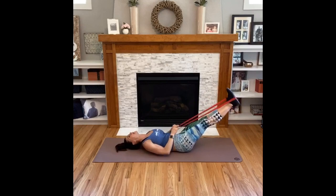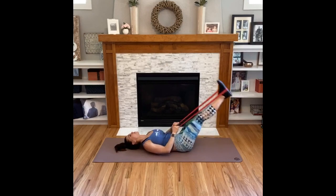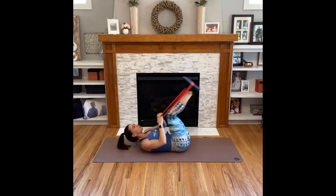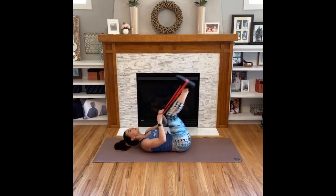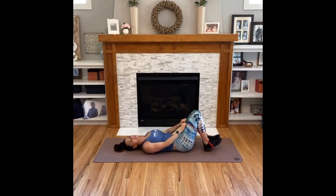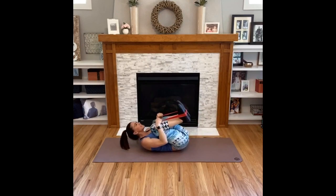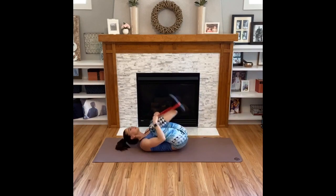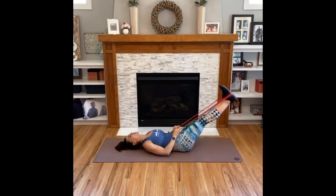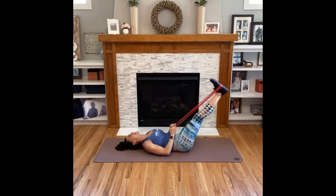A nice flat back. Option to keep your head on the mat, or you can lift your shoulders up off the mat. Just keep your airway open if you lift up. Active rest, just for a second. 3 seconds. It's coming in hot. Let's do it. Squeeze in, and exhale, push out. Feel that quiver, those abs. Squeeze, extend.